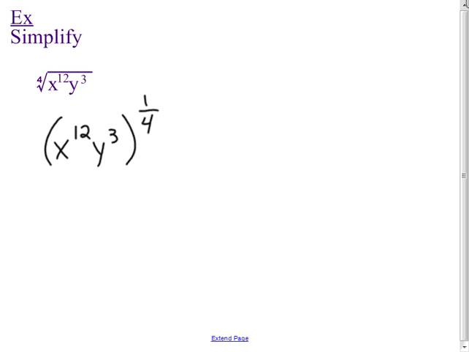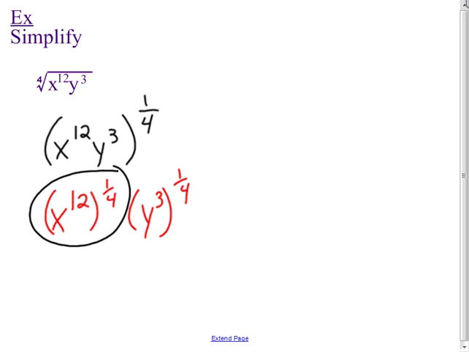Now I know the whole product is taken to the 1/4. So each of these bases with their exponents goes to the 1/4. The first one here simplifies down. Power to a power. You have to know how to work with fractions. So x is my base. I multiply exponents. Off to the side, I have to multiply 12 times 1/4. It's 12, which is the same thing as 12 over 1. So when I multiply straight across top and bottom, I get 12 over 4.